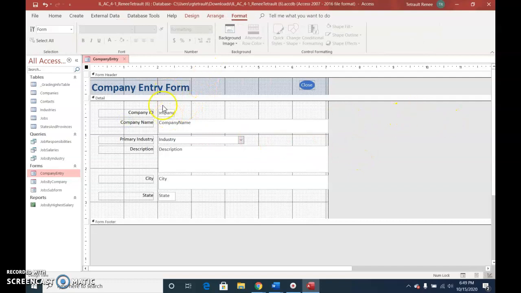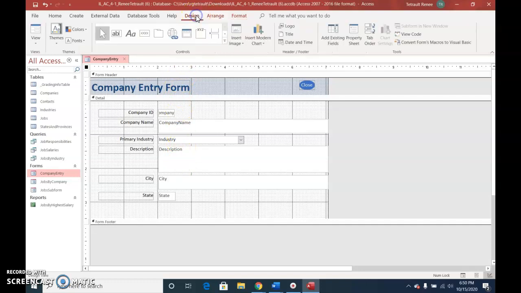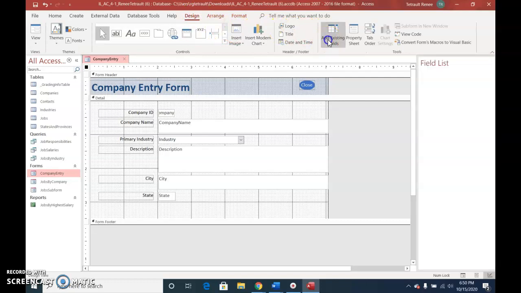And if you look at this right now, we have all of our form headings, the fields, but we're missing under city state, we don't have the zip code. That was missing for some reason, so we need to add that. So you're going to click the design tab and then choose Add Existing Fields, and there you can see the zip code needs to be under the state, so click it, and then you're going to hold and drag it underneath state, and then we'll make adjustments to it.